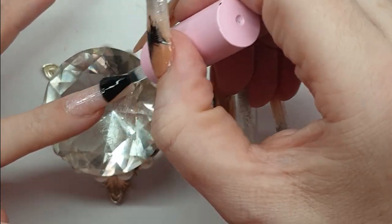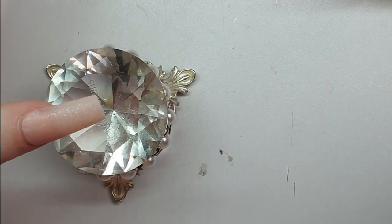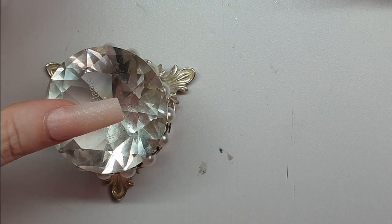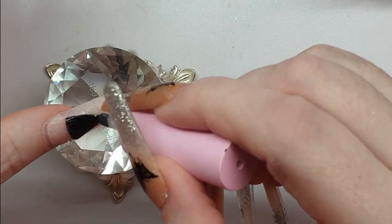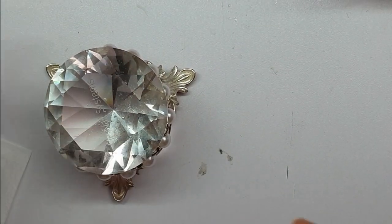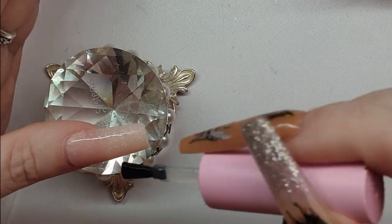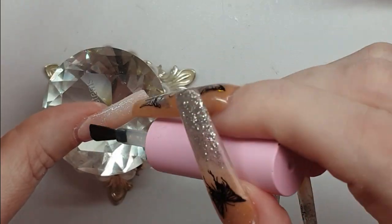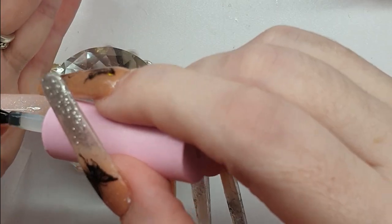But once you see one flower done, it's pretty easy to see what I'm doing. And basically, you just put the flowers on the nails wherever you want them to go. I just wanted them down at the free edge side of it. So that's where I concentrated on putting my art paints.